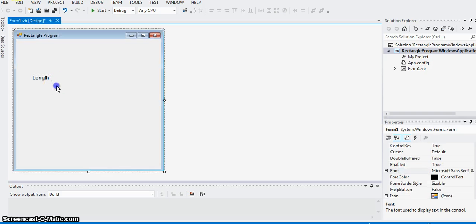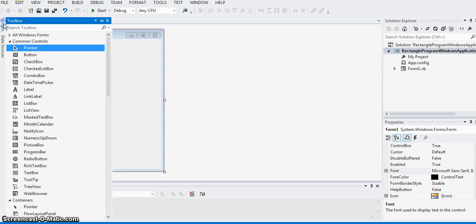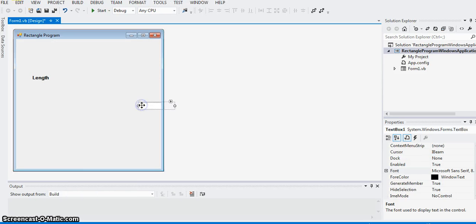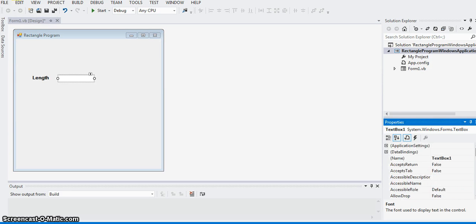So that's taken care of. Now I need a text box where input will be done. So go back to my toolbox and pick the text box, drag and drop in the form, and in this way it will be just single line. I'm going to bring it closer actually, and in a minute we'll show you a multi-line text box. But I do have to do one thing: I don't want its name to be TextBox1, because I'm going to be using that in the code a little bit later, and I want some identifiable name.